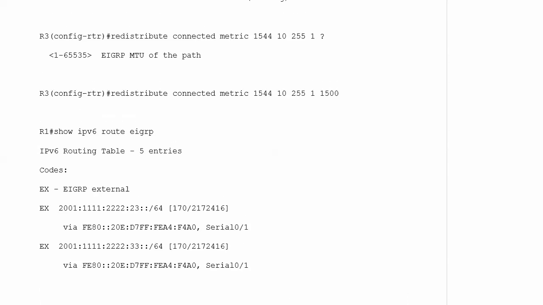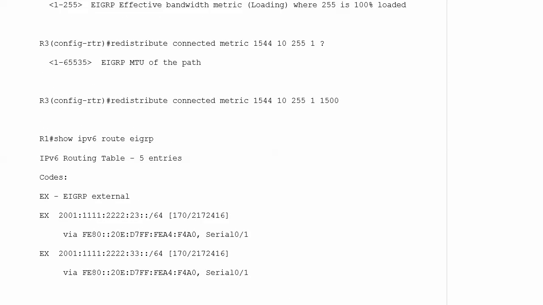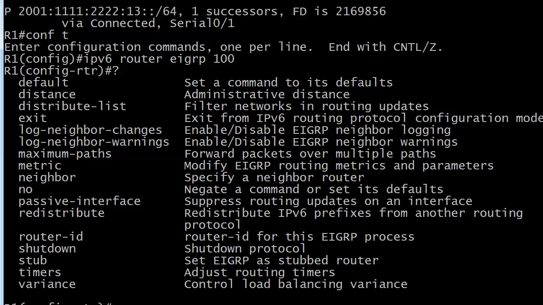But the key that I wanted to show you here is EIGRP external, and you can see these routes that I brought in with redistribute connected were marked as external routes, and also notice in the brackets they have an AD of 170, just like EIGRP for version 4. So when you're learning that first one for version 4, you're really learning version 6 at the same time. You can also configure passive interfaces, and actually let me bring the live equipment up here and show you.